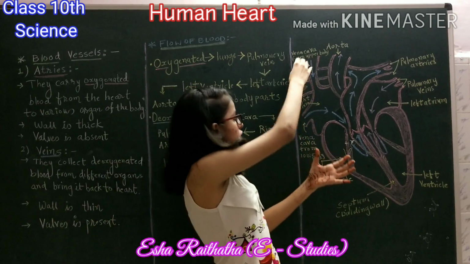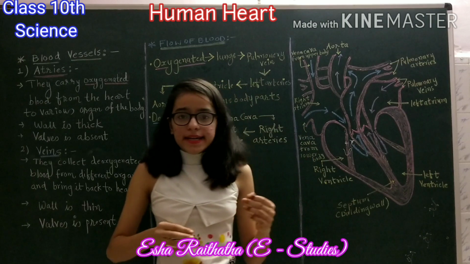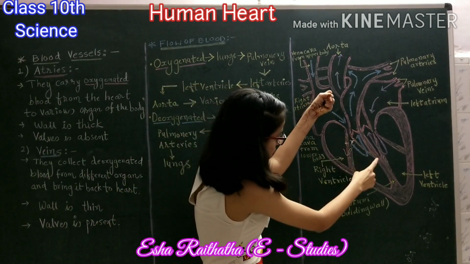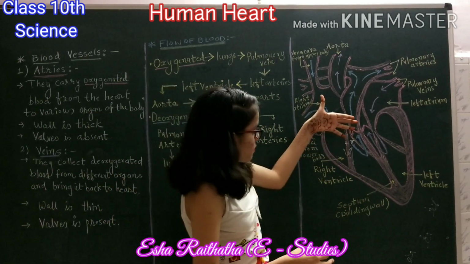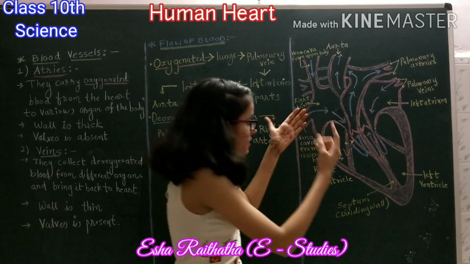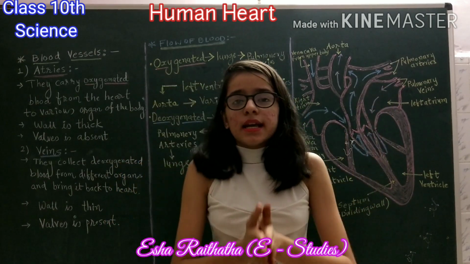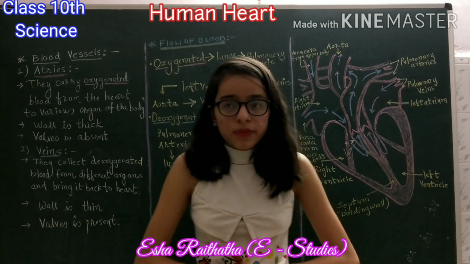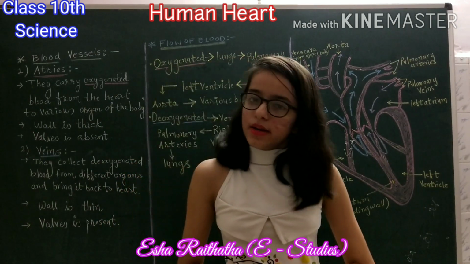When the vena cava from the upper side and lower side put the blood in the right atrium, it is in relaxation. When it contracts, the blood goes into the right ventricle. In the same way, the valves prevent it from going back, and then it goes into the pulmonary arteries. And the pulmonary arteries give it to the lungs. So from here we have learned the flow of blood and contraction and relaxation.